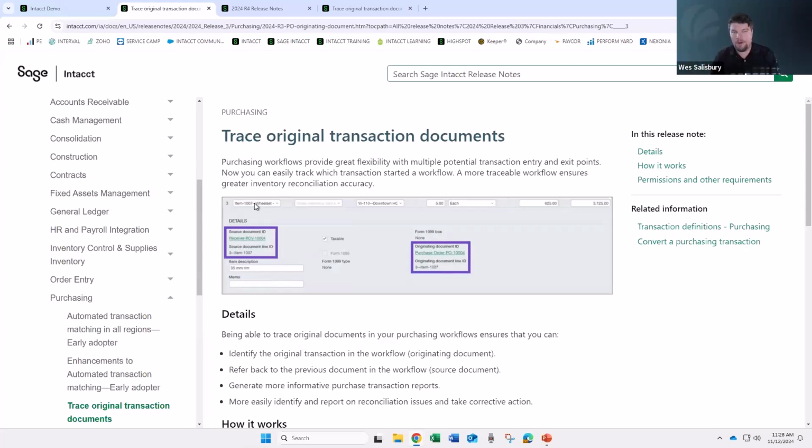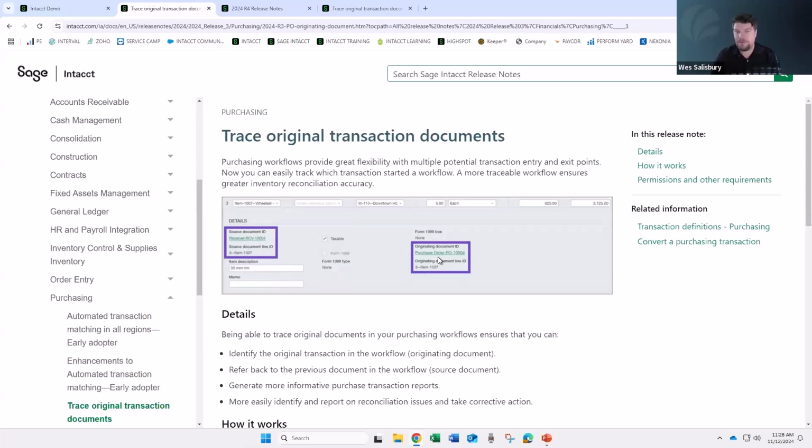If you want to pop open a particular line of an invoice, you can see what transaction it originated from. If you go under source document ID that Mike is pointing to right now, that points to the immediate prior transaction that it originated from. So this is an invoice right here, and its immediate prior transaction was a receiver. And then that allows you to do a quick link back to the receiver that it originated from.